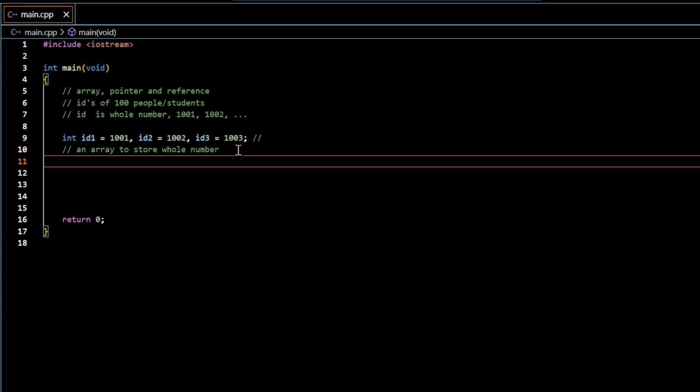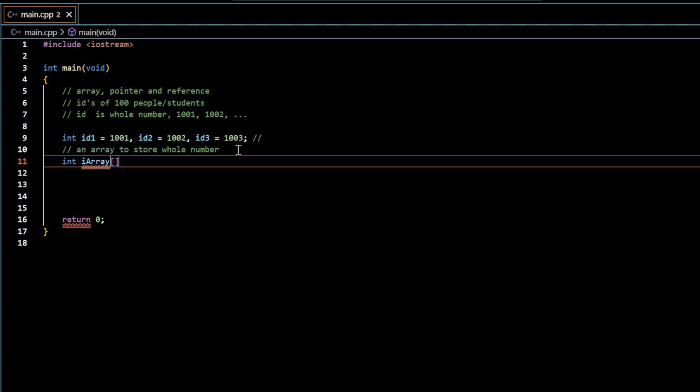We can create an array using this syntax. You have the integer keyword, and you give a name, whatever name you want. It should not be a keyword. For example, I can't use double as the name of the array.